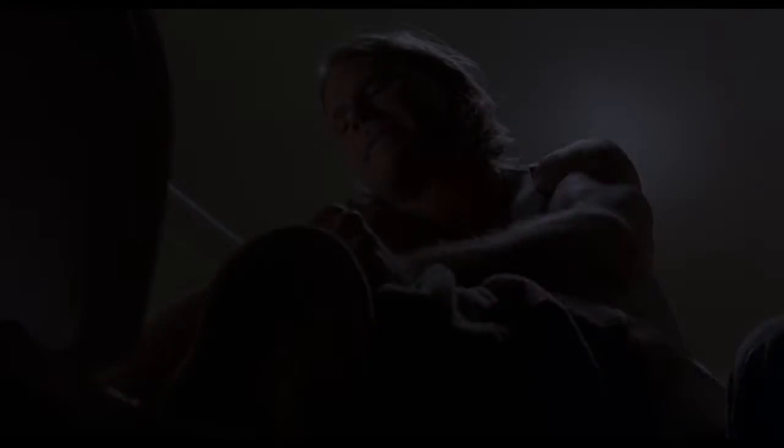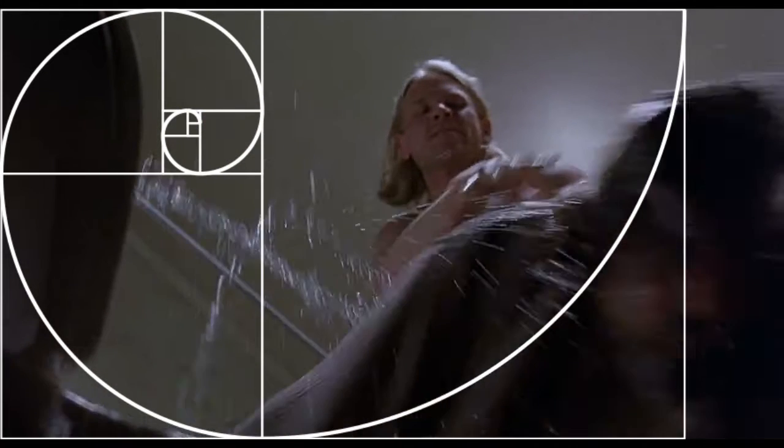Here we see the Dude bowing into the toilet bowl, or bow. When he bows into the toilet, his bathrobe makes a bow. And when he bows out of the toilet bowl, the Dude's hair makes a bow. The bow indicates the bow the Dude makes from one place to another — the Dude moves from the inner square into the outer rectangle by making a bow.